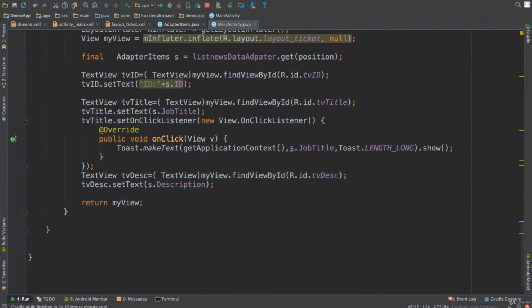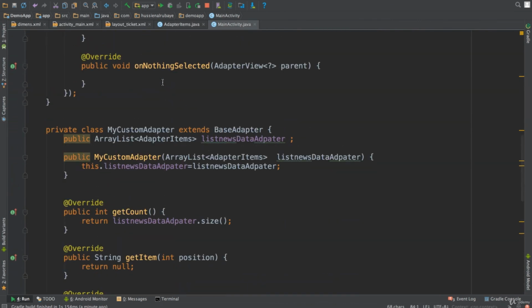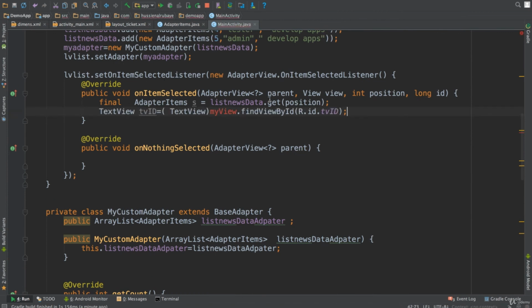Also, I could access the elements inside the list view and modify them. For example, do you see here when it tried to access the text ID? You could do something here, just copy it and add it here. But now my view will be this view, and you could set the text and do everything. So here we're done, and thank you for watching.